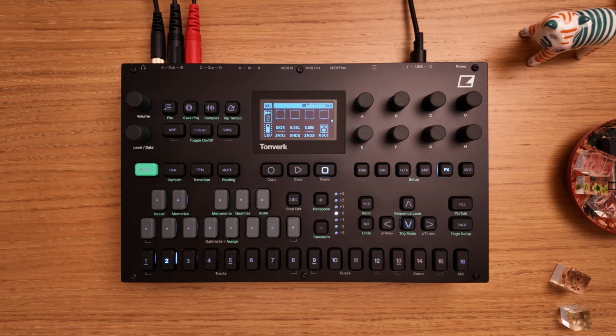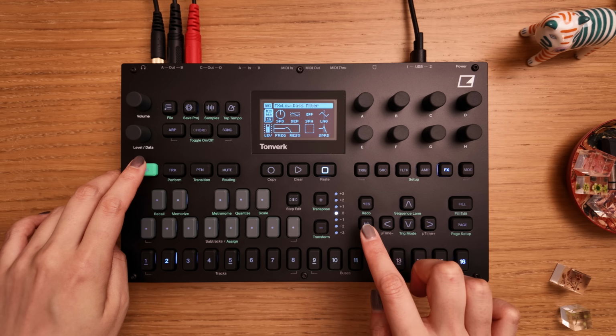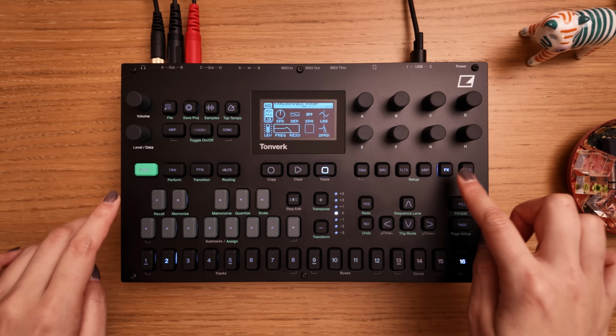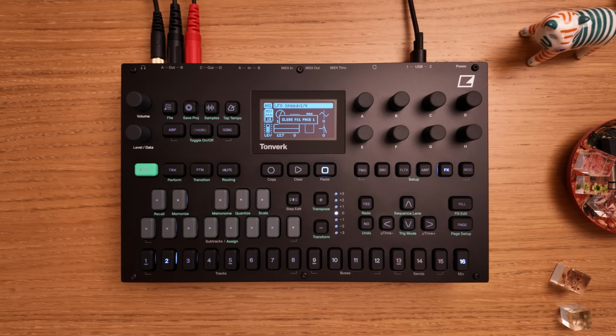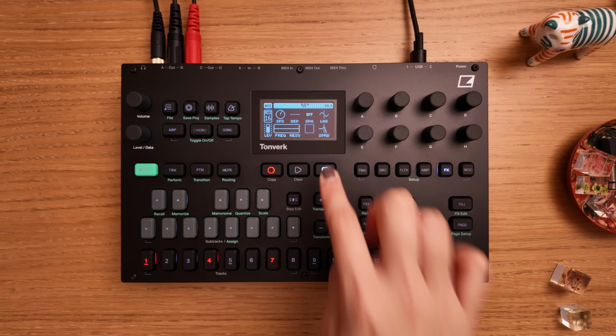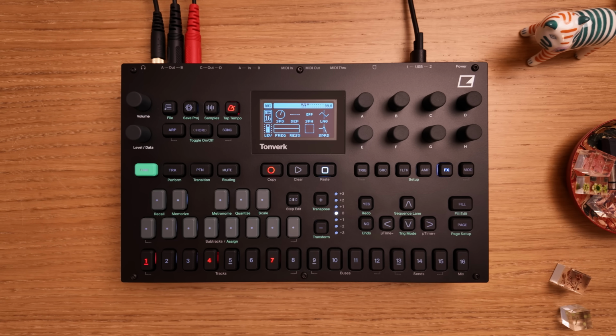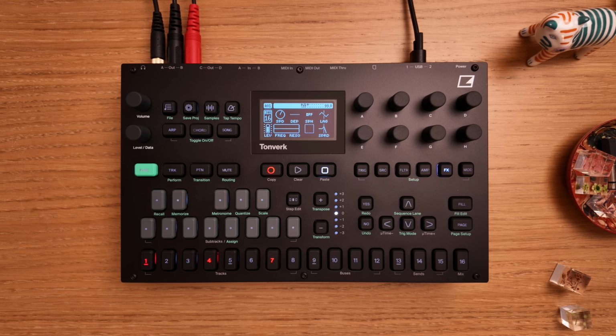Let me show you an example. On the mix track, I'll bring back the low-pass filter as the main effect. It has preserved the previous settings, so let's clear this by holding FX and pressing play. Open the sequencer by pressing record. I'll add a few trigs here where the chords are playing. The mix track doesn't have any sound, just FX, so these note trigs won't produce any sounds. I want to use these for parameter locking the low-pass filter.